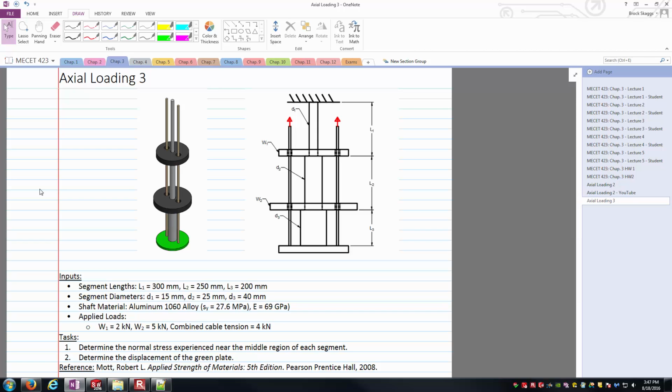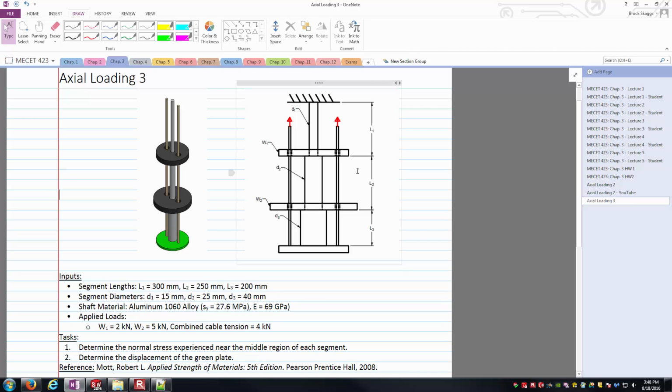And so a step shaft, what am I talking about? Basically I'm talking about a shaft which is going to have a number of different diameters associated with it. Here you can see the shaft has three separate diameters, a D1, D2, D3, depending on where you're at along its length. The changes between the sections are very discrete, very sudden. It's not like we have a gradual taper where one diameter blends into the other, but it's very step-like, hence the name step shaft.